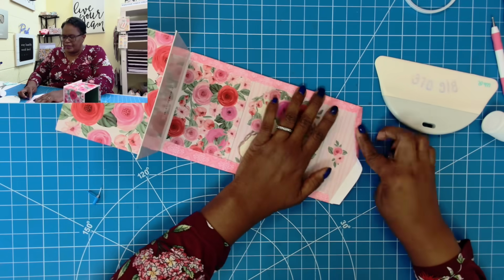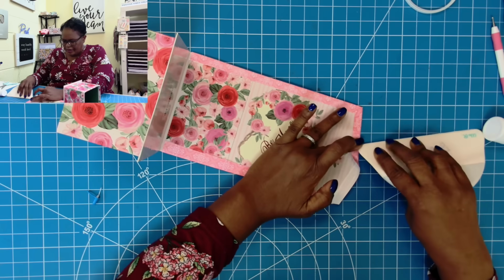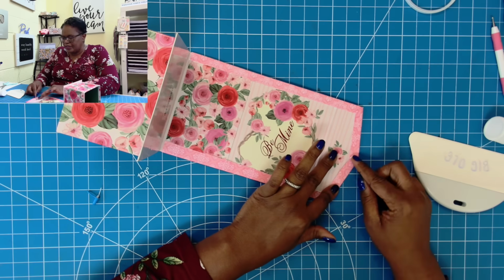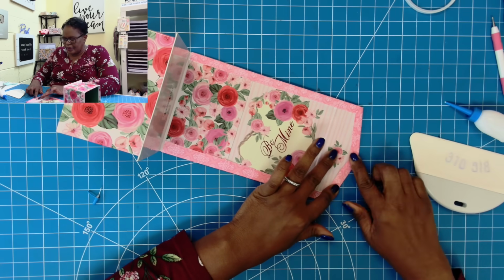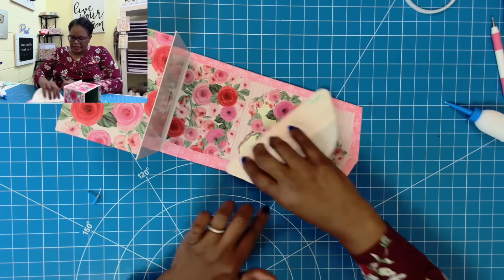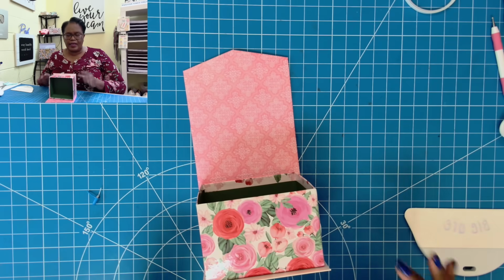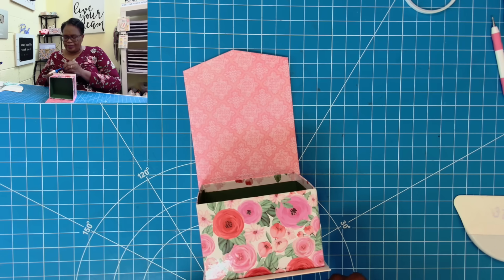And now we'll take this piece, place it down to the point, and then at the point we just take it and it's going to want to fold over, and you just let that fold happen, but you need to put a little bit of glue underneath the fold so that that will stick. So now you have a nice back like this, but we want to make the back a little bit firmer, and we are going to do that using chipboard.